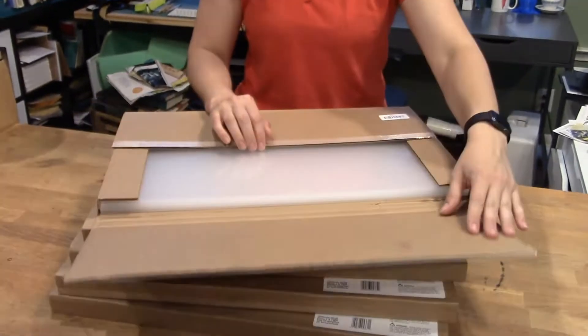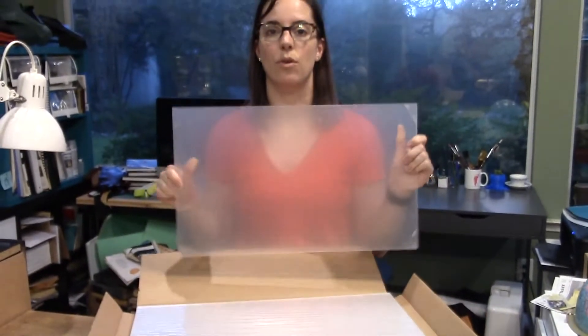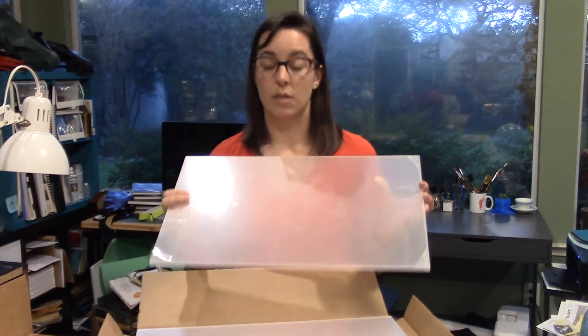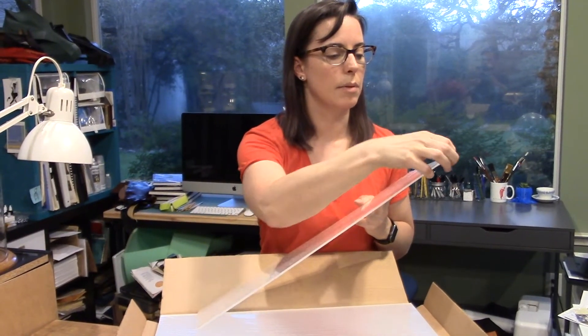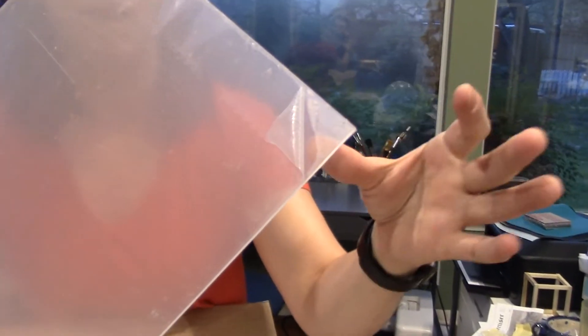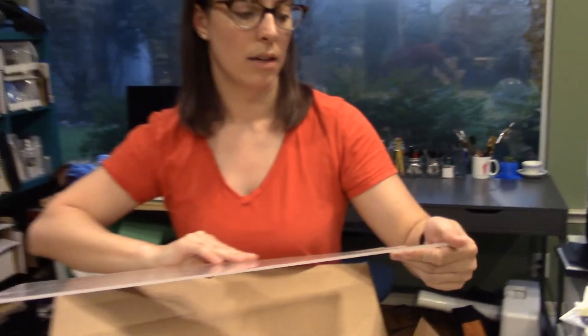First I'm going to go through the acrylics. The first one is an eighth inch matte acrylic. All of these come pre-stacked, sized properly for the Dremel laser bed at 12 by 20 inches, and the acrylics come with a plastic layer on them. Usually you'll leave the plastic layer on the back, but you'll want to peel it off the front so you don't have to peel all the extra plastic off once you've cut it — especially if you're going to be engraving. The matte acrylic has a matte finish, which is nice if you don't want to engrave to achieve that look.